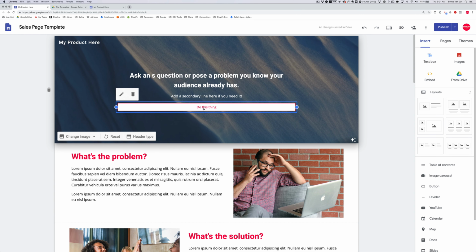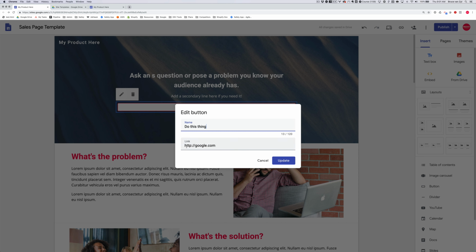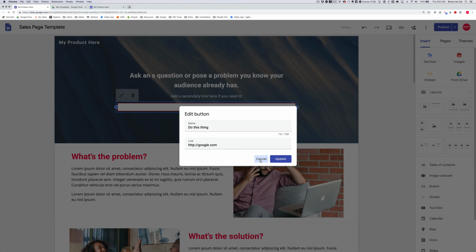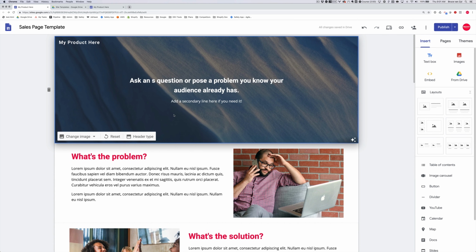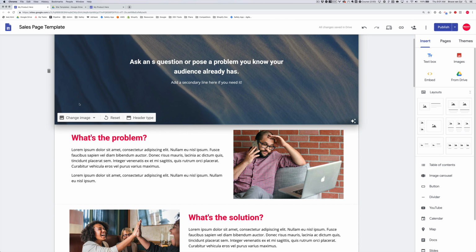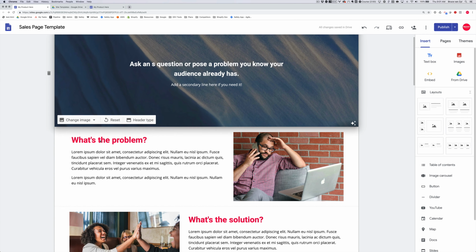We've added a button here. You can hit edit and change the link to that button. Everything's linked to just google.com, so you can add whatever page you want there. This would be to sign up or to buy or whatever the link is. You can also just delete that button if you want to just introduce something. You can even add a secondary line of text there. And there's a couple options here. I'm not going to get into all of these. You can play with different types of headings, and you can change the picture. Explore it and see what you think.